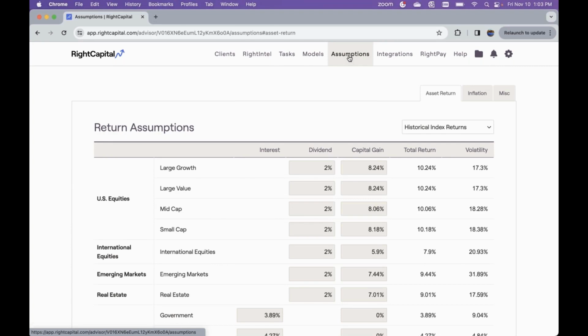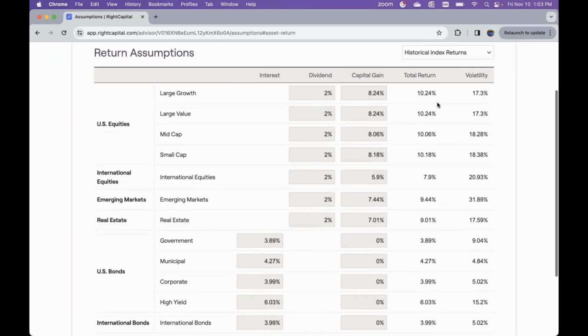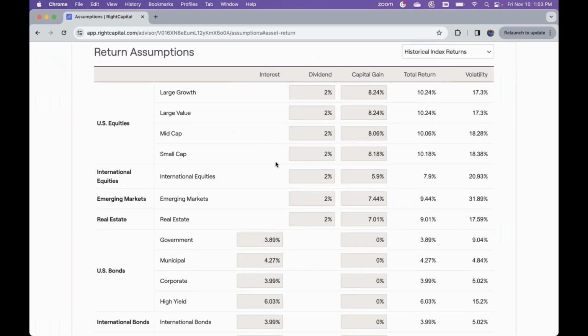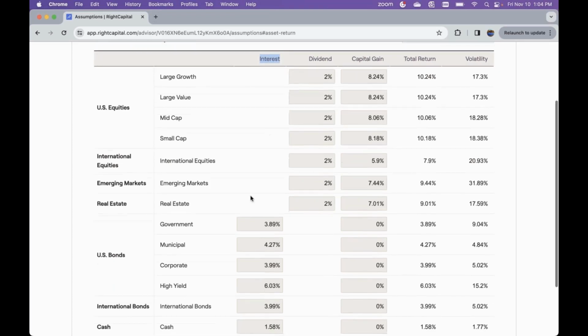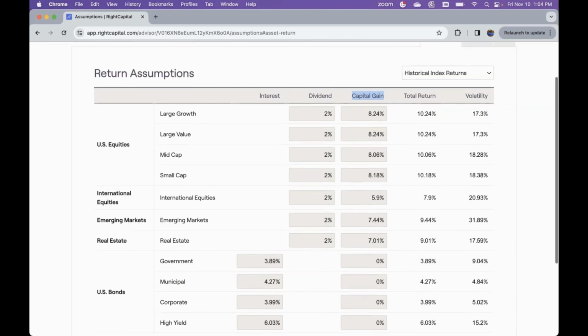Here under Assumptions, this is where you can indicate what you're utilizing for asset returns. So this is a key thing to make sure that this is aligned for what you want to run with on the global level standard for your asset returns. You can indicate here what you're using for that percentage of total return for each asset class that is going to be made up of interest. So for government bonds, for example, you can indicate what you're using for an interest calculation for that specific return. You can specify dividend percentage and the capital gains that's applicable for each of the different asset classes.